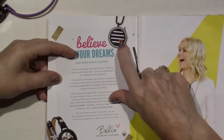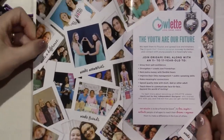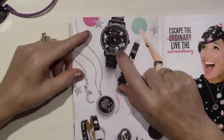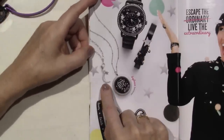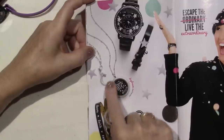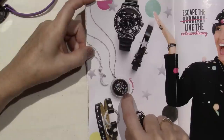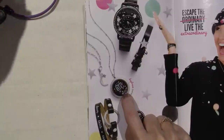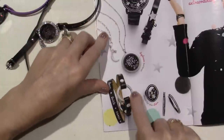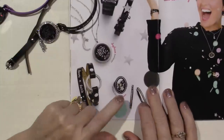This is a black locket that just has a red heart in it with a black and white striped pleat. So the first thing you do is you choose your charms. It says escape the ordinary, live the extraordinary. They got a black watch — that's new. Here's the dangle, the star and moon dangle. And the bezels — they have two new, a gold and silver bezel. It says daydream believer, dream big. See how pretty it looks, and it has the shooting star charm. I think I have to get the shooting star charm.